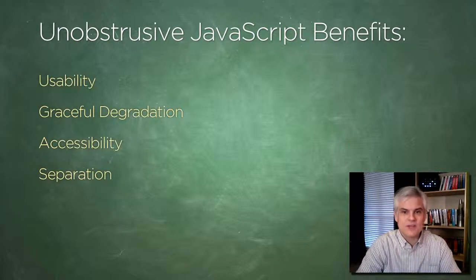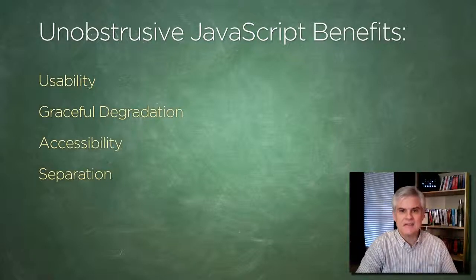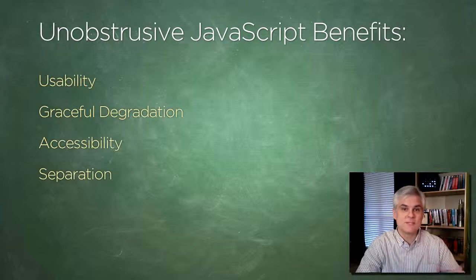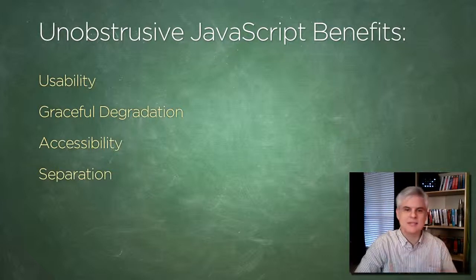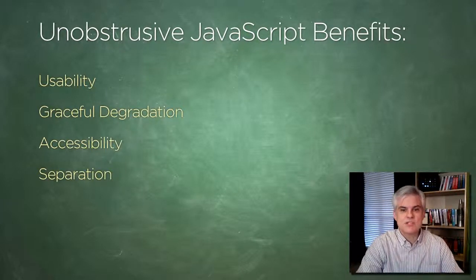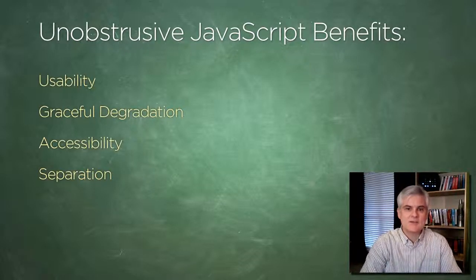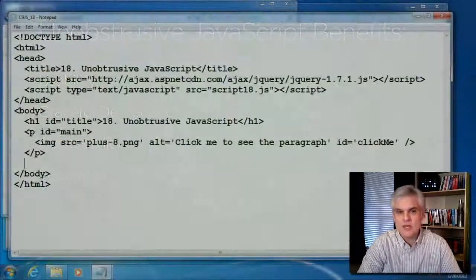Accessibility has to do with whether it works across all devices for all people. If the script fails, the page will still deliver its core content via markup, style sheets, or server-side scripting, so the JavaScript is not required in order to consume the content. And then finally, the separation of concerns like we talked about previously. For the benefit of other and future web developers, all JavaScript code should be maintained separately without impacting other files of script, markup, or code.